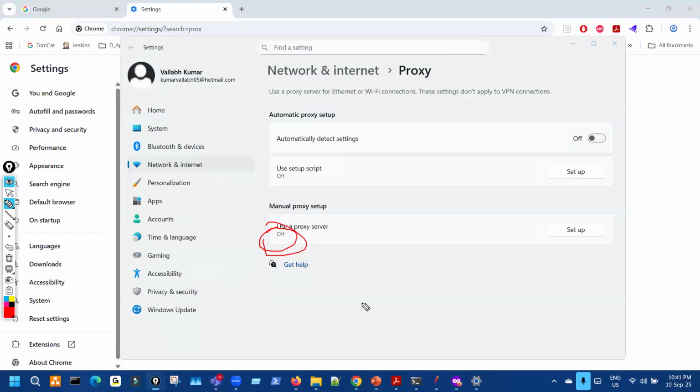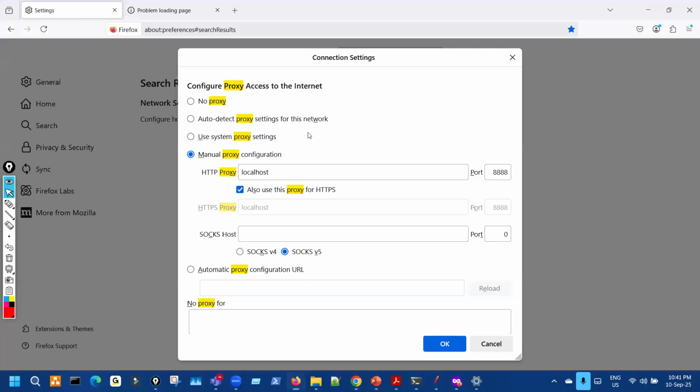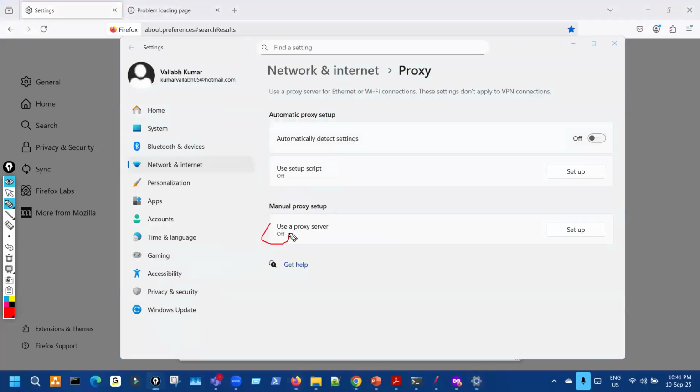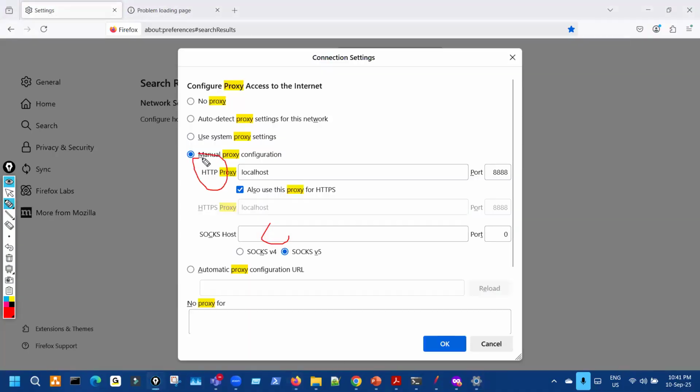See here it's on, but in system it's off because Mozilla Firefox is not using the system proxy. This proxy is a special proxy for Mozilla Firefox only. But Google Chrome and Edge use the default proxy of the system.